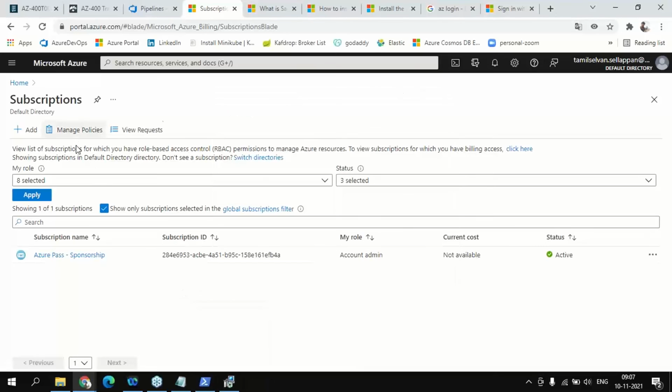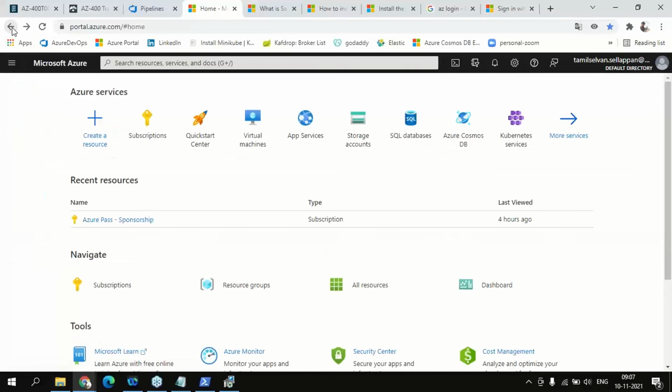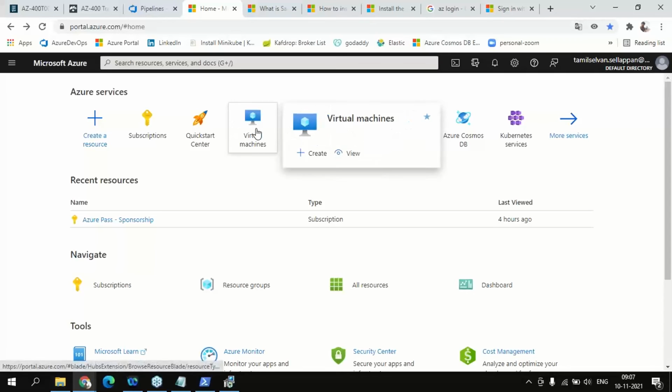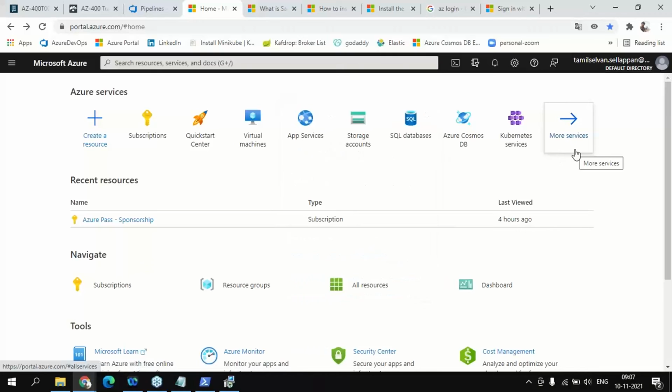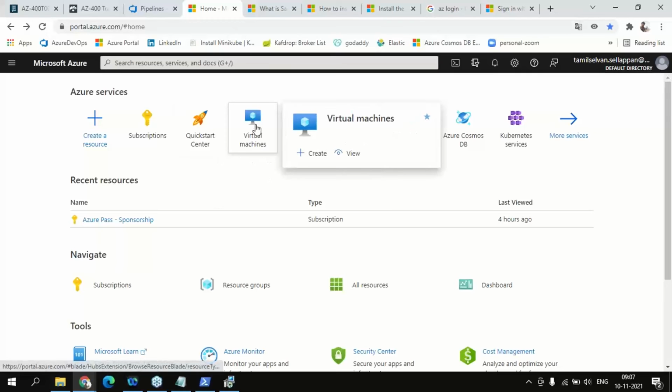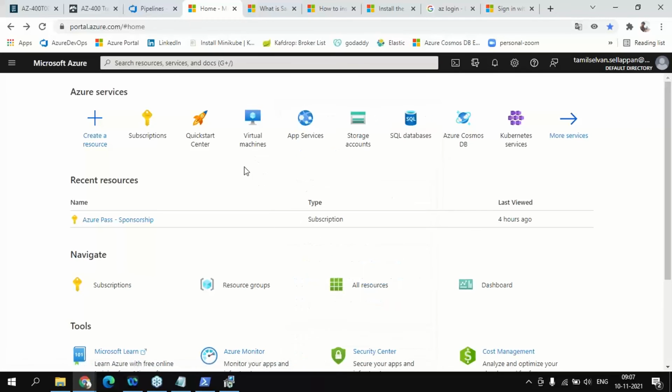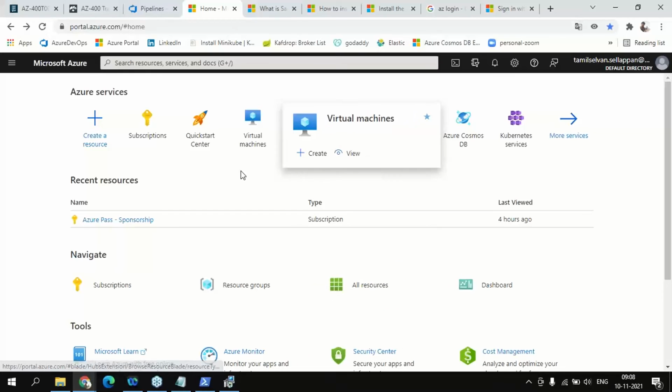Next, I'm going back to the screen. Here there are many resources and many services. Maybe we cannot cover all of them, but at least we can cover the basic things: the virtual machines, to create a Windows or Linux based virtual machine.